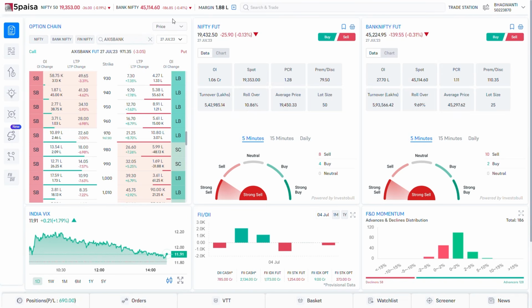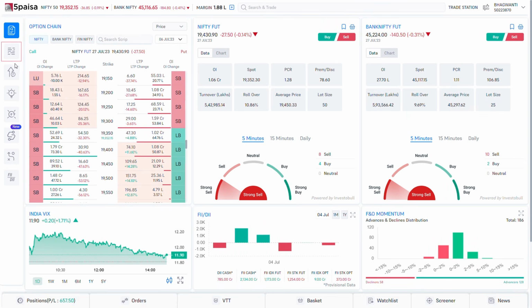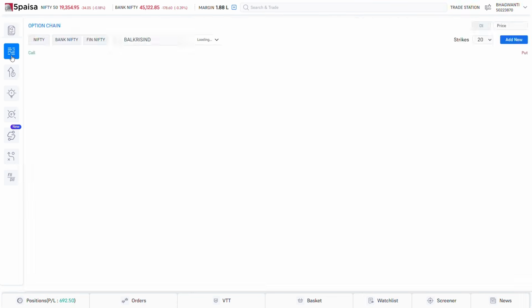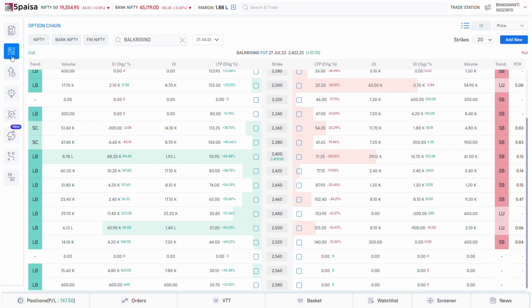We have created an option chain so amazing that it can upgrade your trading game to the next level. On the dashboard, you will find the mini option chain on the left side by default as soon as you land on FnO 360. If you click on the second icon on the left side, you will get a full view of the FnO 360 option chain.